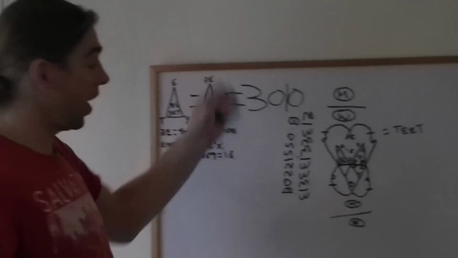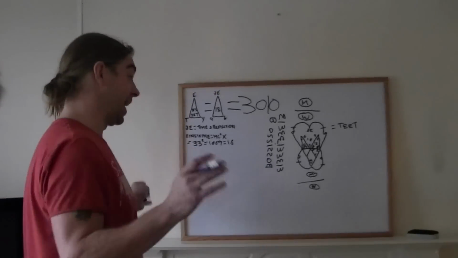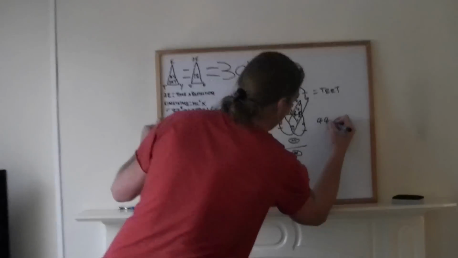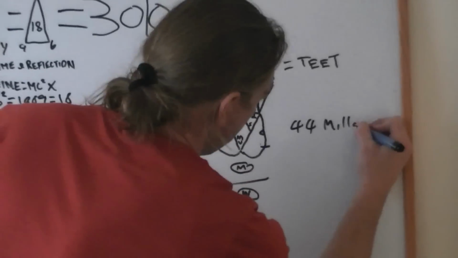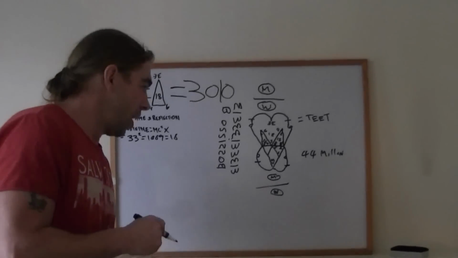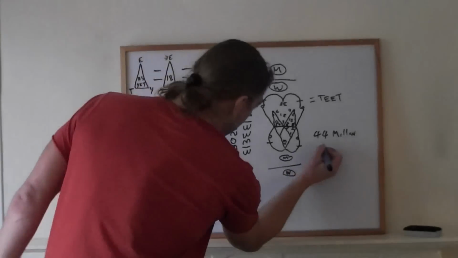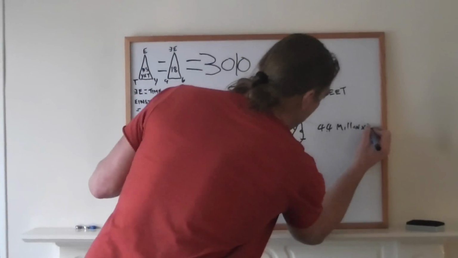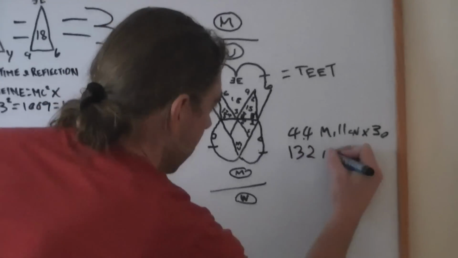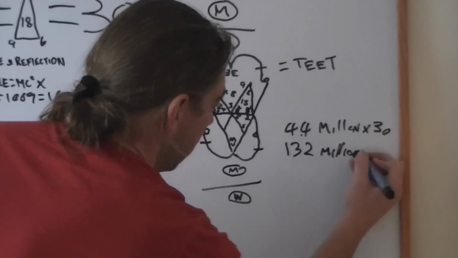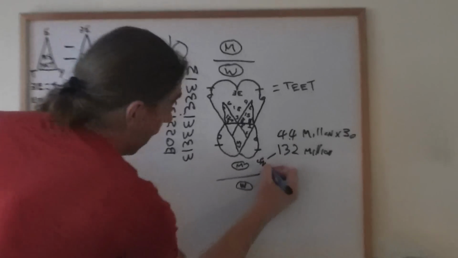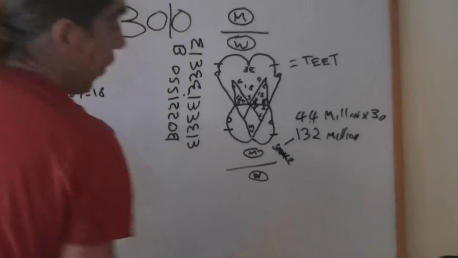Now we know there's 30 reflections, we can get really jazzy. How to tell the past and the future. We are 4.4 million years old. Ethiopia, a place called Taupe, that's where we come from. So we're 4.4 million years old. Times it by 30 reflections, then you will get 132 million. Now 132 million, you may wonder what that applies to. That applies to the snake. Now you wonder what the snake is, I will show you really soon.